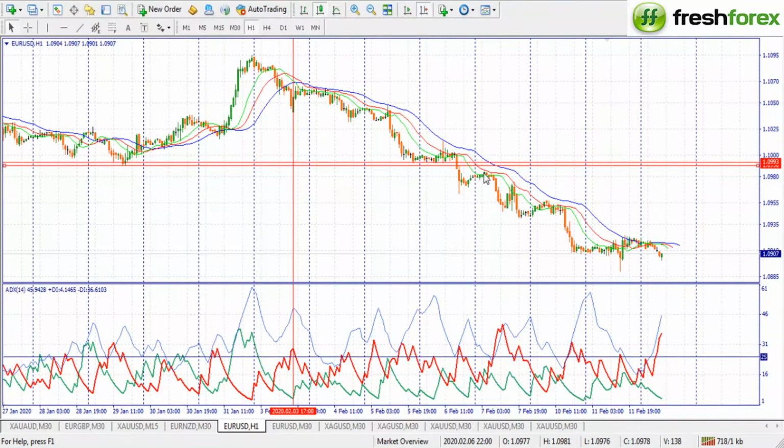So this did not happen. Instead, the price just continued down. This is still a sell. The fact that the price did not reach this level does not mean it's not a sell. It's still a sell. So you could have taken a sell there as a dynamic resistance. You could also have taken a sell here. You consider this indicator a dynamic resistance. You also could have taken a sell there.